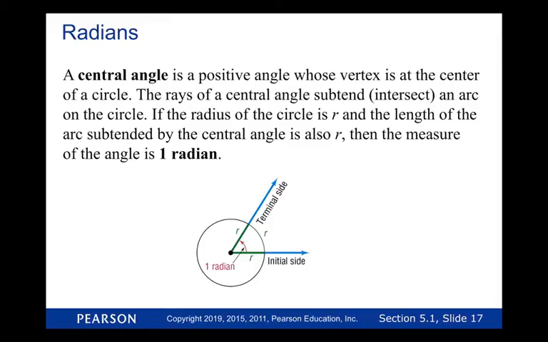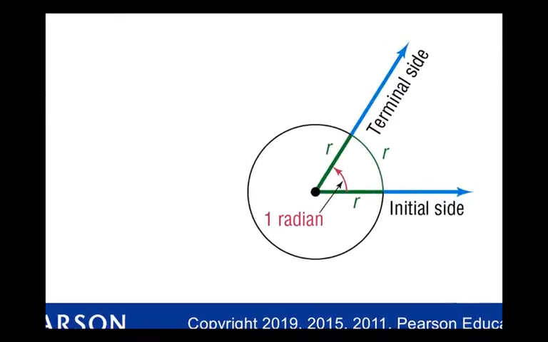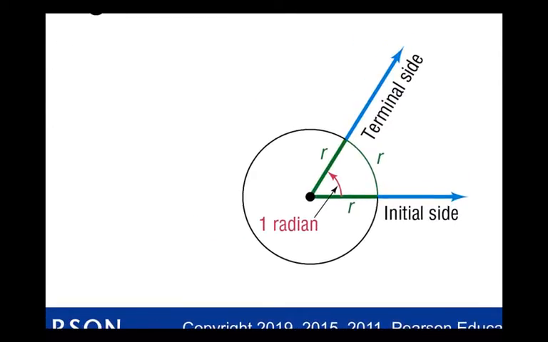So we have the radius of the circle is r, and the length of the curve made by the sector is also r. Does this make sense? It's almost like an equilateral triangle, but not quite. So the radius is r and the curve is r. We're just considering a sector made by that.